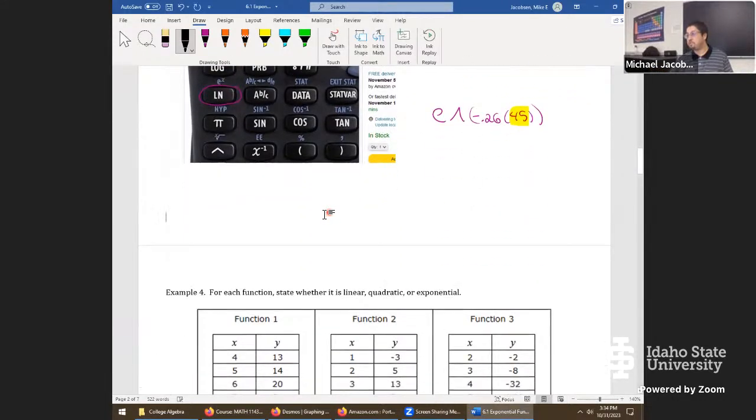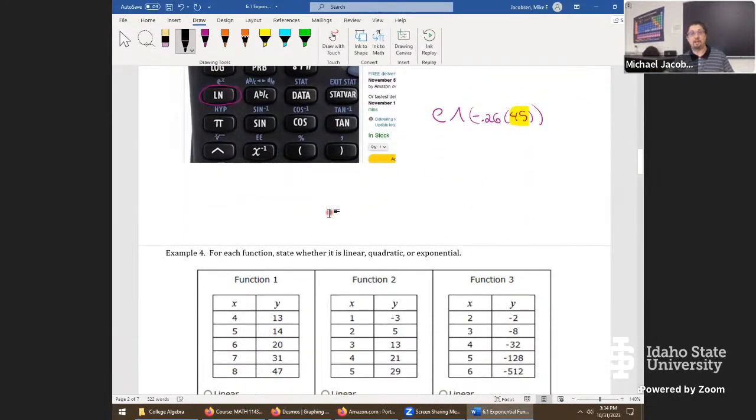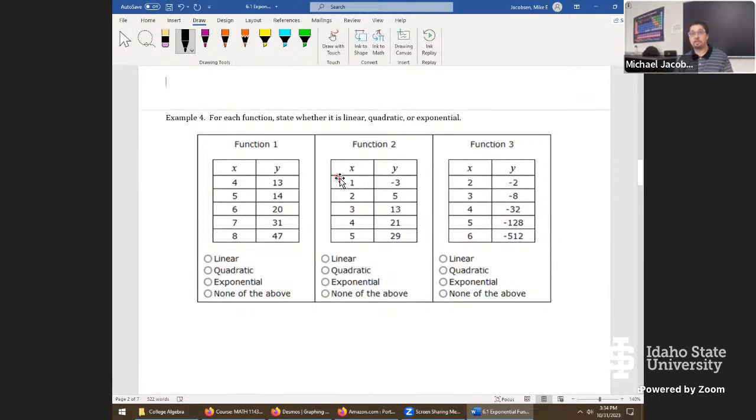This one is definitely one of those ALEKS type problems that are extremely strange and a good one to bring to class. If you see this one again, this is a good set of notes to return to. We have three different functions, and we want to determine which one is linear, which one is quadratic, and which one is an exponential function.